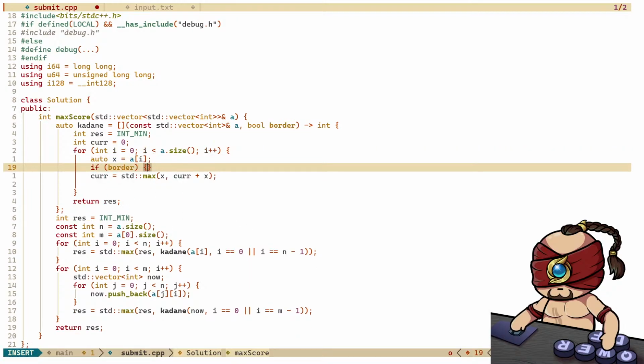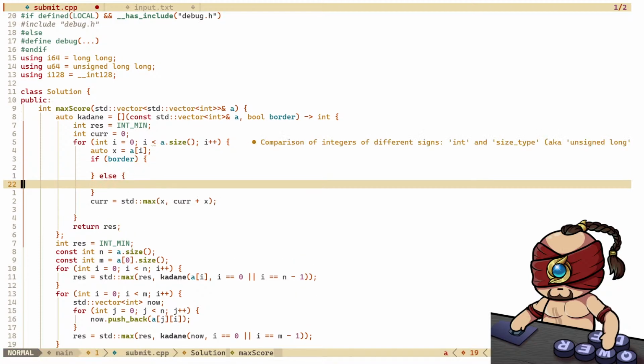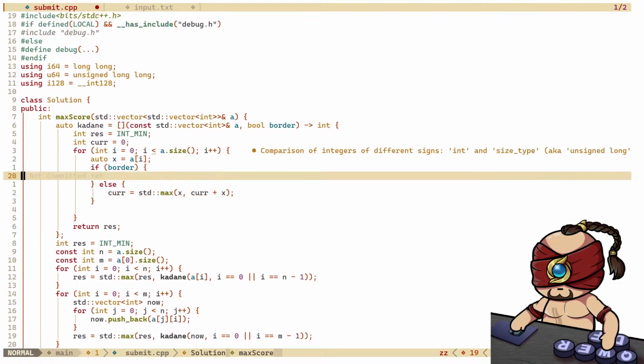If border, right? Else, let's just do normal.